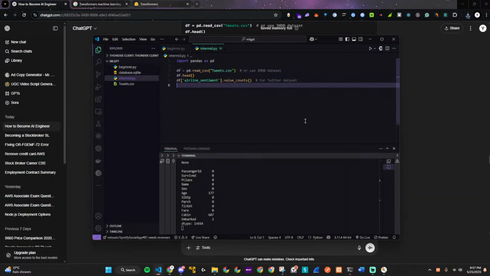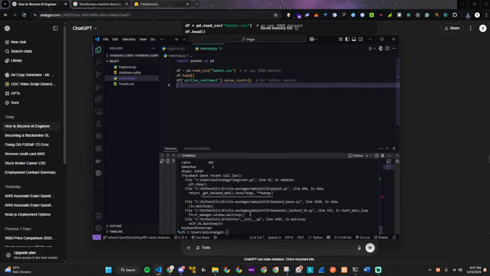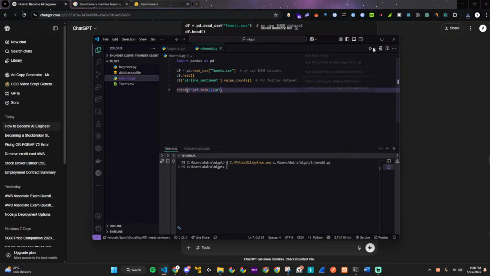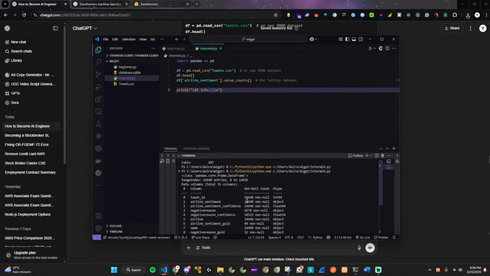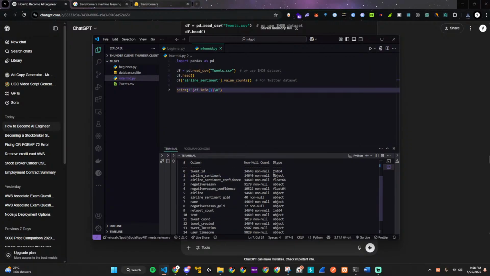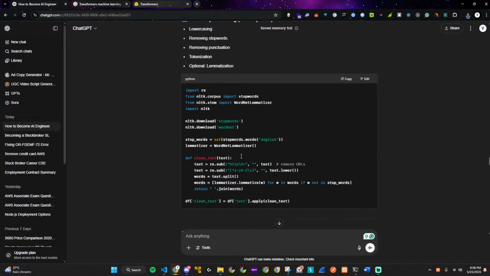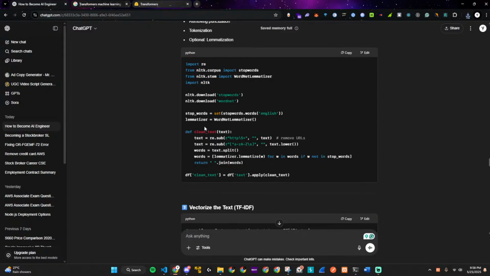And if I print out the first file, it's because of the already open file. Okay, so let's say, for example, print df info. See what sort of information. Okay, so we have multiple different types of data, so we'll have to convert it into one, which I think is part of the next one.